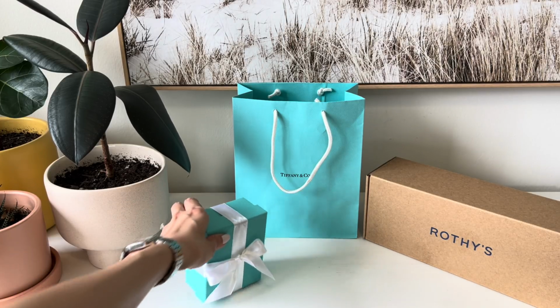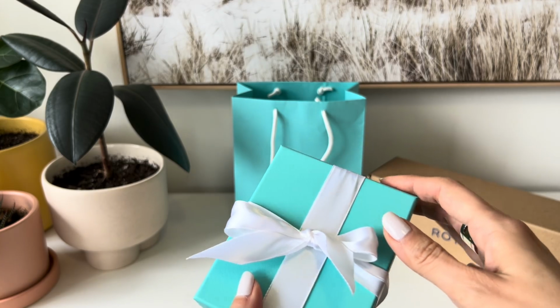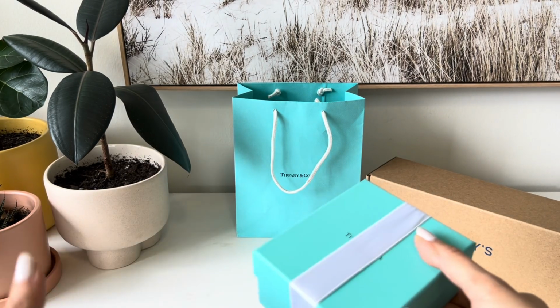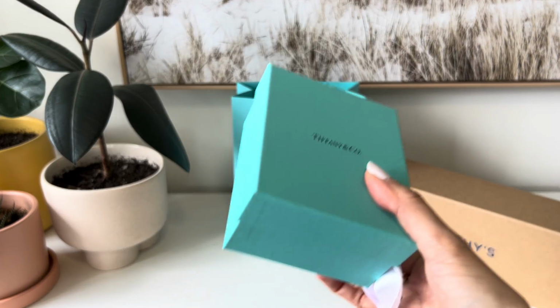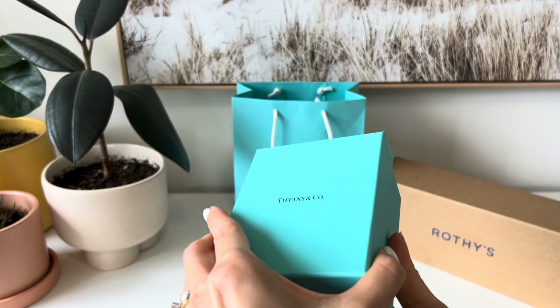Because I have not purchased anything from Tiffany's in years. In fact, when I went to purchase this, the sales associate pulled up my account and she had my very old former address in my profile, and I was like, gosh, it's been a long time. So let me open this up and show you.